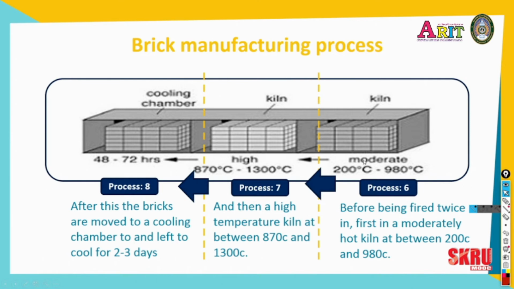After this, so after being fired in 2 ovens, the bricks are moved into a cooling chamber and left to cool for 2 to 3 days. I don't need to always repeat exactly what's in the picture, but 48 hours is 2 days, 72 is 3 days. So that's just simplifying the information, making it easier to follow.